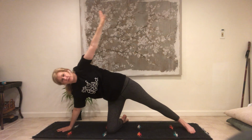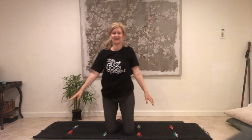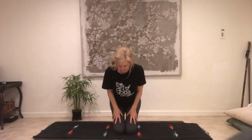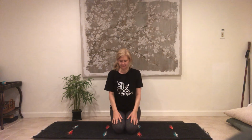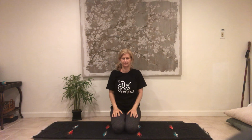And then with the strength of our arm, we'll lift up to our gate pose. Once again, inhaling the arms up. And then exhaling, we'll bring that knee in. We'll sit back down into Thunderbolt. Inhaling the arms up. And exhaling. Taking a breath. Just notice how you're feeling.